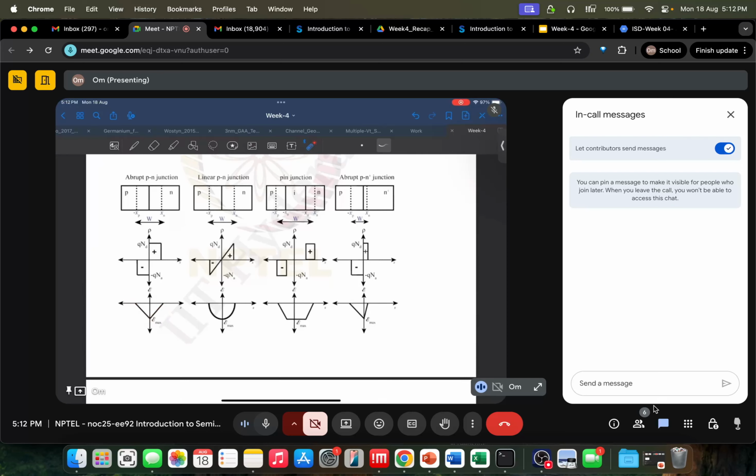In a linearly graded junction, that means your doping is changing something like this. It's zero here and increasing. That's why you get this kind of charge density profile, which is zero at the center and increasing with X. So for this linear curve, you get a quadratic electric field profile. Again it is negative because the electric field is opposite to the direction of X.